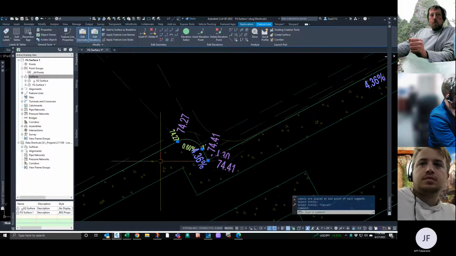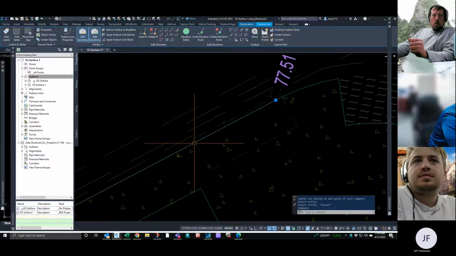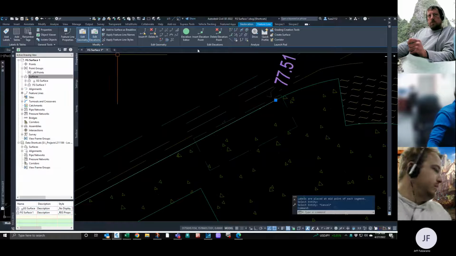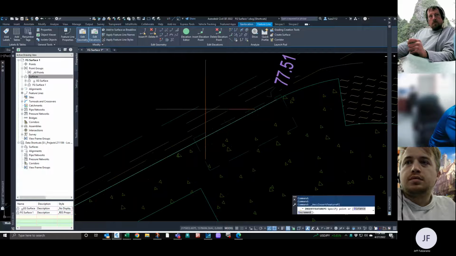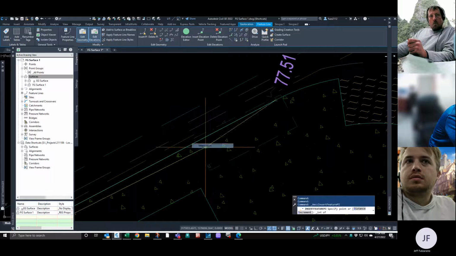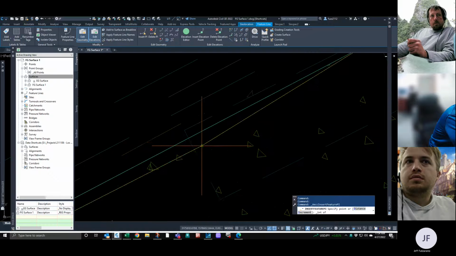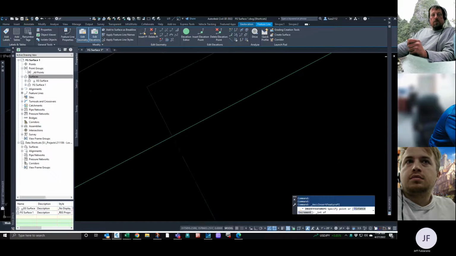But I want to add a PI right here at the edge of this inlet. So in this feature line editor, I'm just going to do an insert PI here. Drop it right there at this intersection of the inlet. Parent intersection. Apparently it's not picking it up.